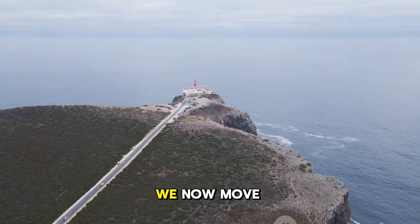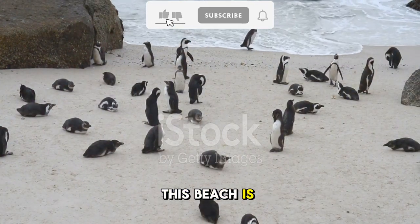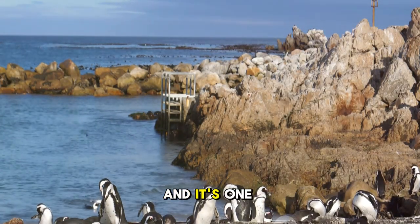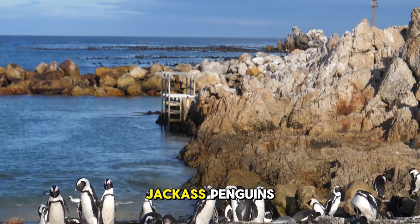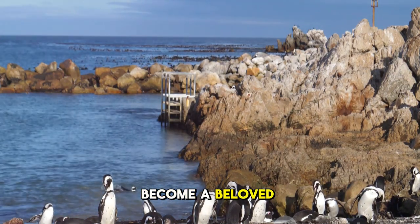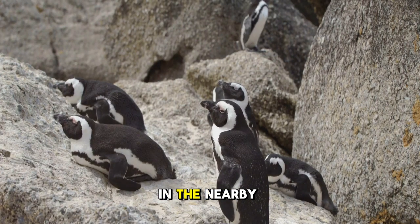A towering icon of the Cape Point experience is the lighthouse — it stands bold and proud, a beacon guiding seafarers through the notorious Cape of Storms. As you ascend to its base, you're rewarded with panoramic views that stretch as far as the eye can see. From the rugged beauty of Cape Point, we now move to a unique beach experience. Welcome to Boulder's Beach, a sheltered haven home to a thriving colony of African penguins. These adorable flightless birds, also known as jackass penguins due to their distinctive braying call, have made this beach their sanctuary since the early 1980s. Visitors are treated to the delightful sight of these penguins waddling around the beach, swimming in the clear waters, and even nesting in the nearby vegetation.